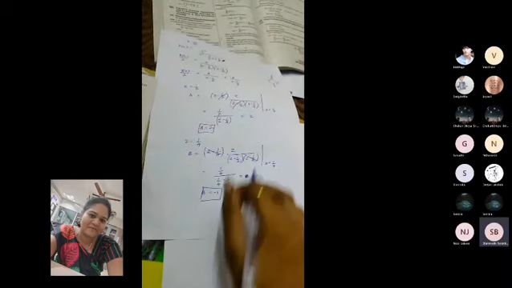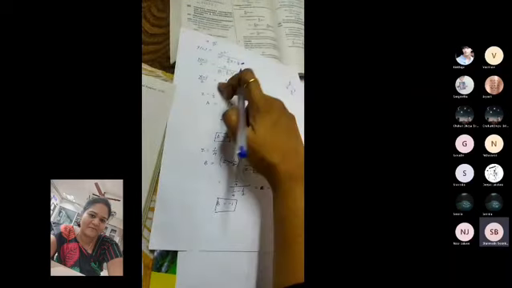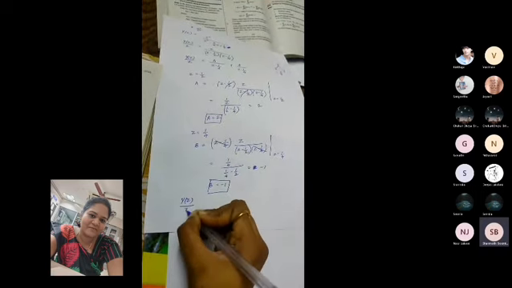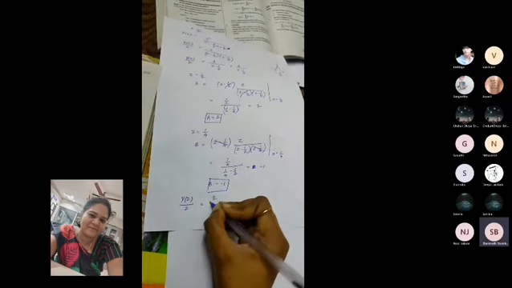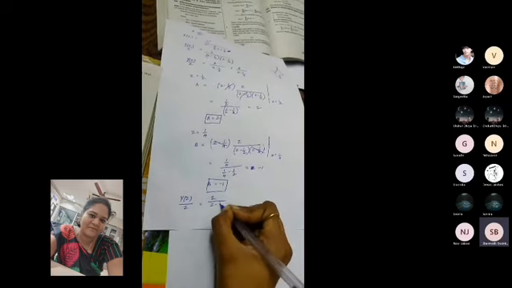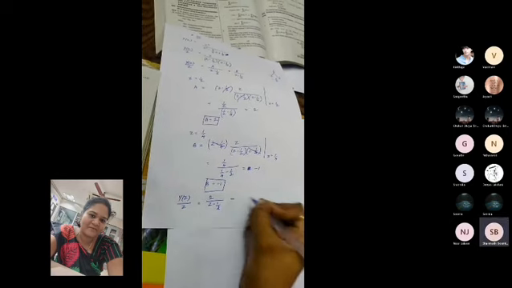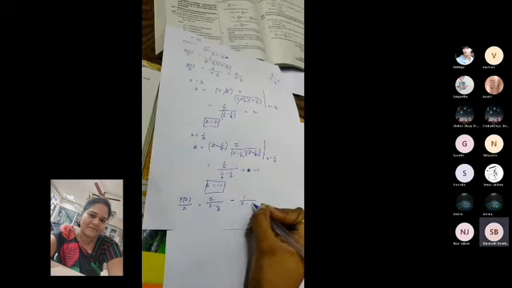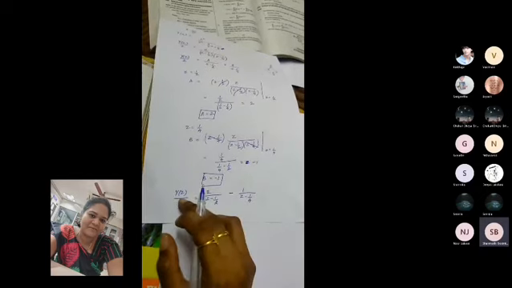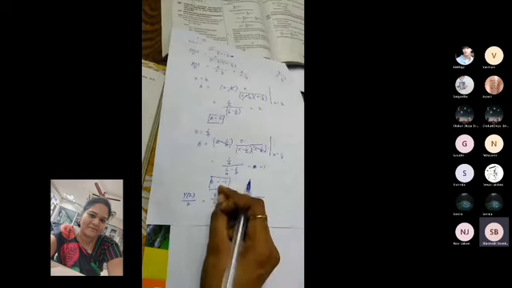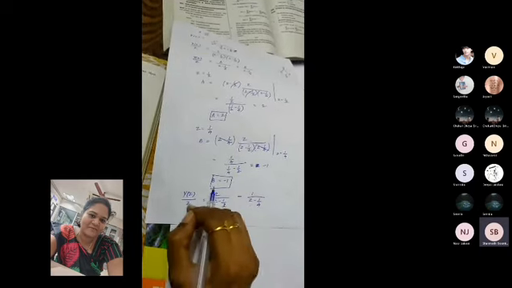Then substitute the A and B values in this expression. Y of Z divided by Z will be equal to 2 divided by Z minus 1 by 2, and the B value is minus 1, so minus 1 divided by Z minus 1 by 4. Now take this Z to the numerator. If you want to take the inverse, your numerator should also have a Z value. So only we are taking Z to this side.